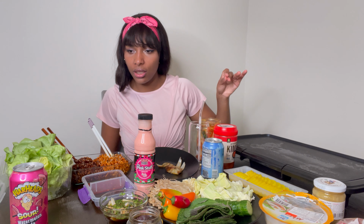We're gonna get a little bit of everything on here. I'm gonna taste a little bit of these noodles. This grilled kimchi. Mmm. This kimchi is the bomb. I think this is a fresher one, not as fermented. I can't really tell though, because it seems so crunchy.